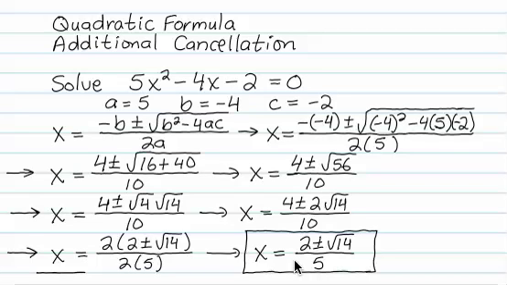I don't cancel until I've factored the term out of the numerator. I don't cancel when I see 4 over 10 because that would only be canceling part of the numerator. I have to see the factor in both pieces in the numerator, the 2. I have to factor it out, and I have to cancel it with the factor in the denominator.